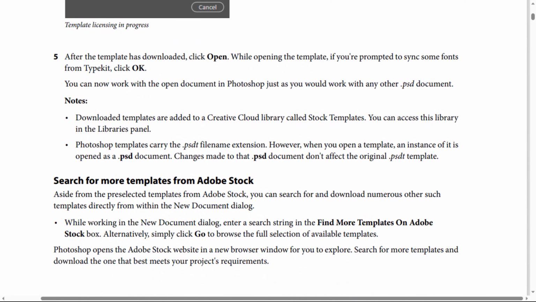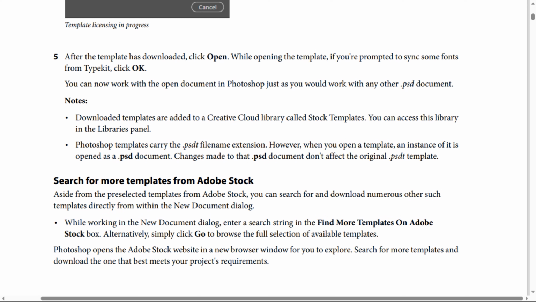Search for more templates from Adobe Stock. Aside from the pre-selected templates from Adobe Stock, you can search for and download numerous other such templates directly from within the new document dialog. While working in the new document dialog, enter a search string in the Find More Templates on Adobe Stock box.